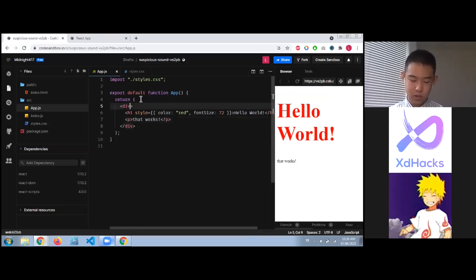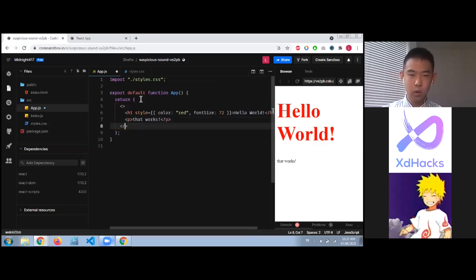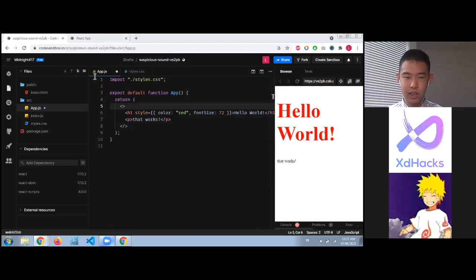Well, in that case, there's actually another solution, which is just to make these tags empty. These empty tags are called React fragments. It basically tells your app that, okay, I have a fragment of code here. Even though they're two separate things, I want React to understand what I'm doing, even though I don't want an actual wrapper around it. And that helps React say, okay, this is just one thing. Let me just pass that on as the return value of a function.